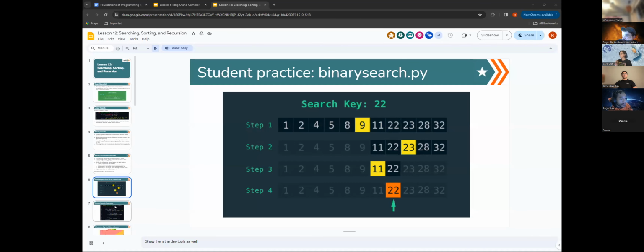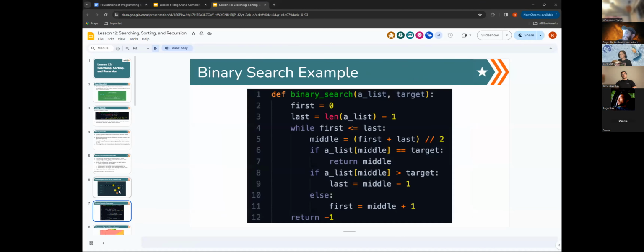That was binary search. Here we have an example. They got the first number, which is going to be 0, right? Index 0. Then it grabs the last index. It does the exact same thing. While it's less than or equal to, we're going to do something, right? We're going to go through this list of code between line 5 and 11.